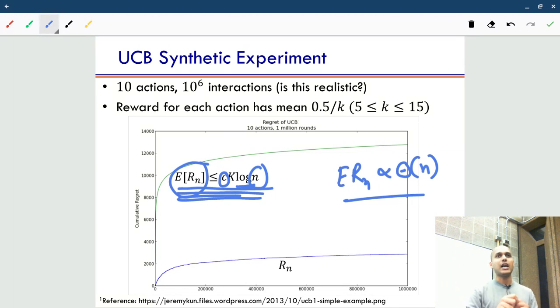Another way to look at it is, what is the instantaneous regret? After 1,000 rounds, what is my regret on average? I know the cumulative regret, so I can divide by n. Then that gives me the average regret, essentially. Remember, if n is 1,000, then this is saying that the average regret is k log n by n. So log of 1,000 by 1,000 is like 3 by 1,000. So the average regret is low. As you increase n, your regret is almost nothing. It's as if you're playing the best arm always. On average, your regret is going to zero.